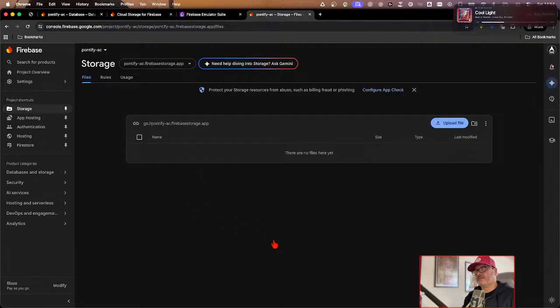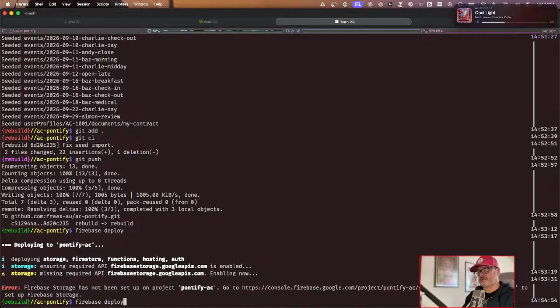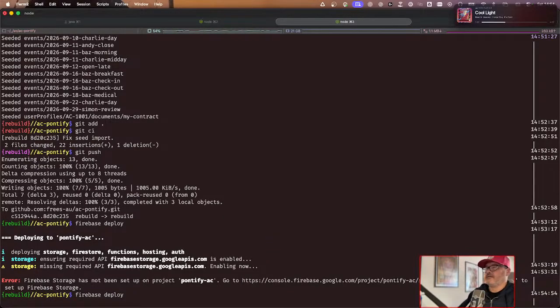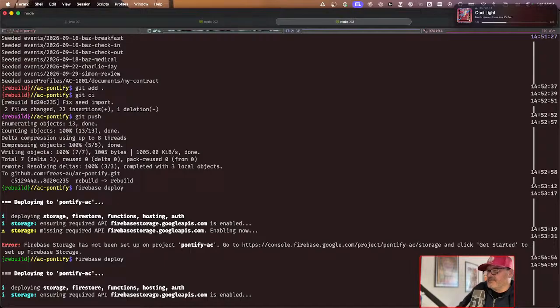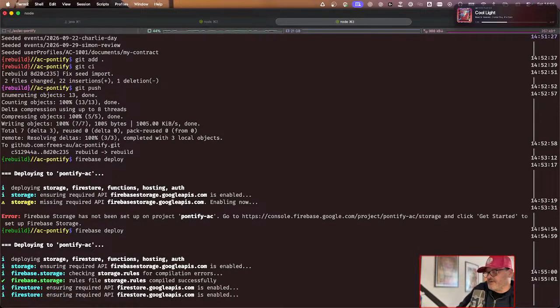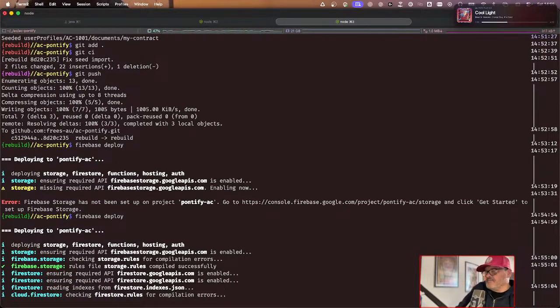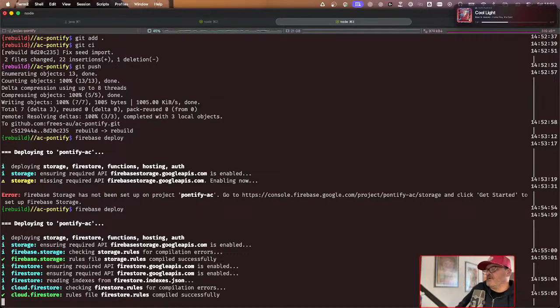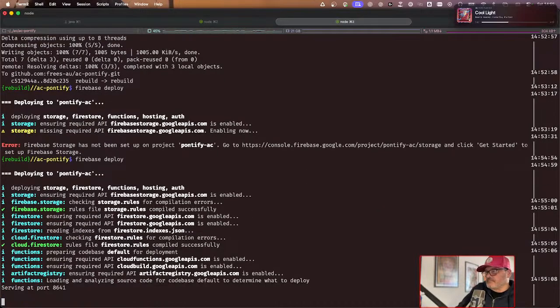Okay, so there's our storage. Let's do a deployment again and see if that fixes it. This is unknown territory for me, because every time I do a new thing that I haven't done before, usually something doesn't work. This is looking like it is working.